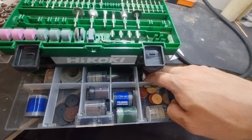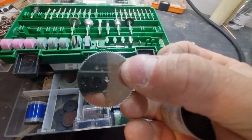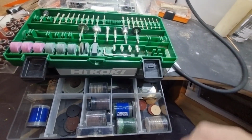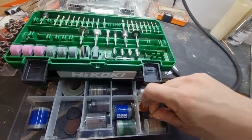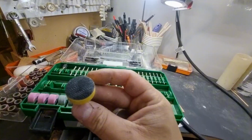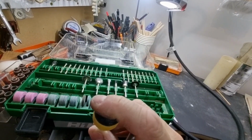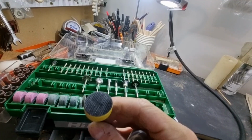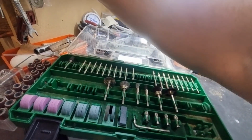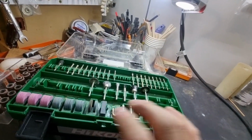I've got some cutting wheels here. They're pretty much miniature circular saw blades. They're really good if you're wanting to cut straight lines. I've got just some little sanding discs here. I don't actually use those. I tend to use this more for stuff like that. This is just a bit that goes into my Dremel. It's got Velcro on the end there, and then there's just Velcro pads, different sanding grits that go onto it. Incredibly handy, that thing.